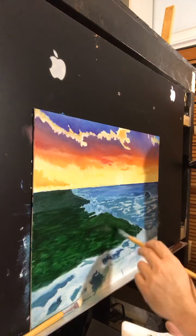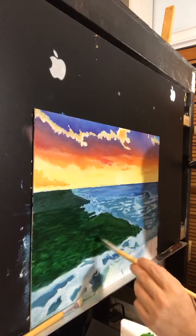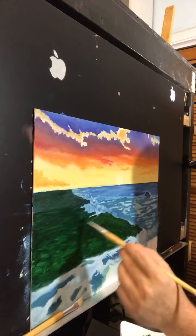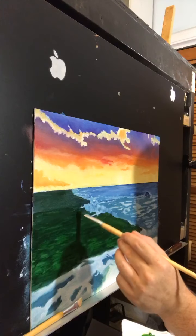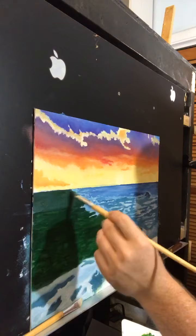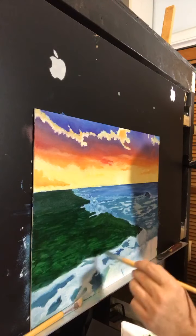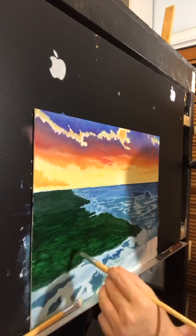I got my reference photo behind me here on the computer screen. And like I said, this is Edisto Beach, South Carolina. Took some pictures while we were there, we spent Christmas at Edisto Beach. So this is a morning picture. It's kind of a combination between different reference photos.